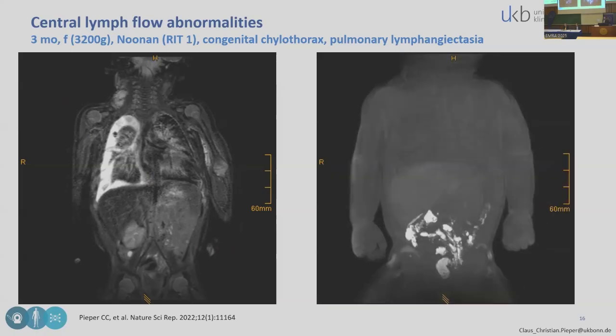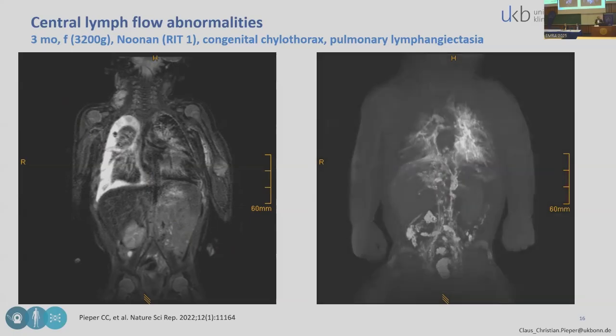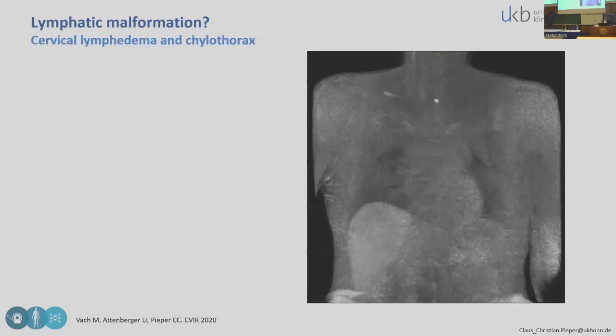And when you're looking at the central flow in this girl, you can actually appreciate that there is no thoracic duct in this girl. Flow goes directly into the lymphatic system of her lungs. So these dilated lymphatic vessels of her lungs and the pleura that cause the problem are actually the draining system. So it's no use to try to occlude these, and we have to think about more complex medical approaches to these patients. But not all of these changes are lymphatic malformations.